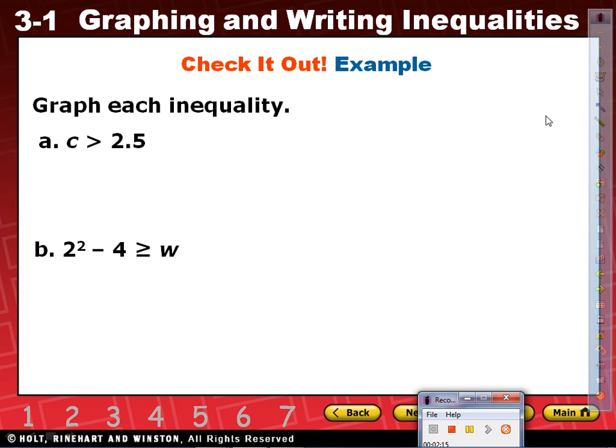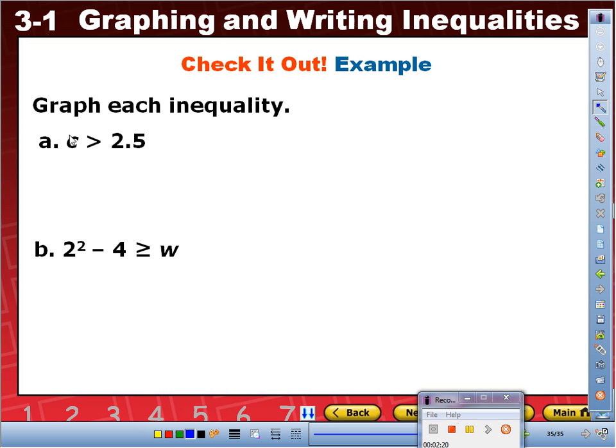All right, here we go. Let's graph this one, but let's go through our steps. Can we simplify anything on each side of these? No, they're already simplified. Second step, isolate. It's already by itself, okay? Step 3, plot your solution. So let's do that. Let me get my number line. There it is.